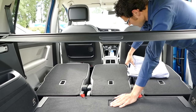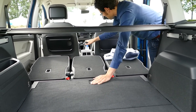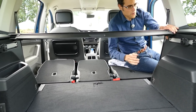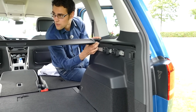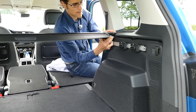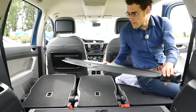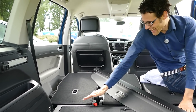So, this is the even loading space here now, and if you want to put some skiers in here, you can even put them way more down to the front. Of course, you can also remove this one here. You see, you can push it to one side. And if you have pushed it to the one side, you can easily also take it out. All the effort just for you.